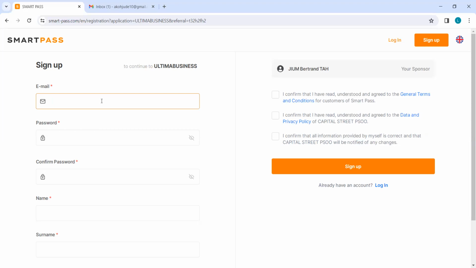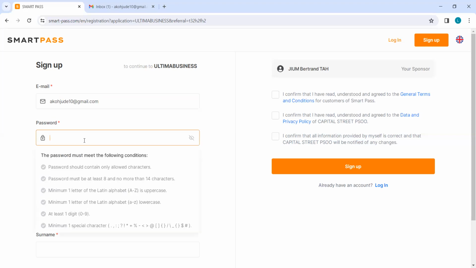It's important. Okay. Now, I have to input my Gmail in here, which is, of course, different from my regular Gmail. I have to put a Gmail here. For instance, I'll put Jude, then @gmail.com. Okay, that's the Gmail address that I have decided to make use of. What do I do next? I have to specify a password.